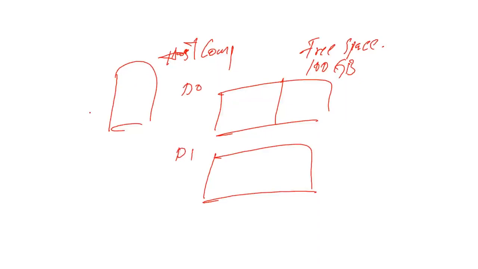1. But now we have 2. One I created by using this free space. By using the first hard disk, the D0 hard disk's free space, I created one more hard disk, and this hard disk is called a virtual hard disk. But my machine thinks we have 2 physical hard disks. But here, what is the total size I'm taking?